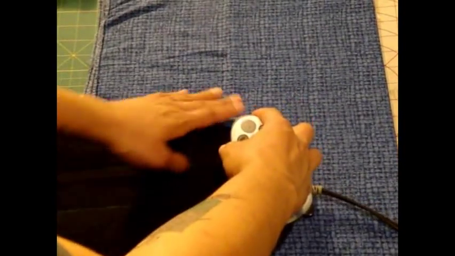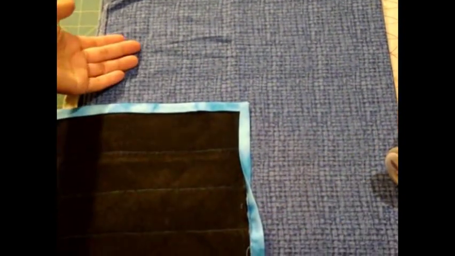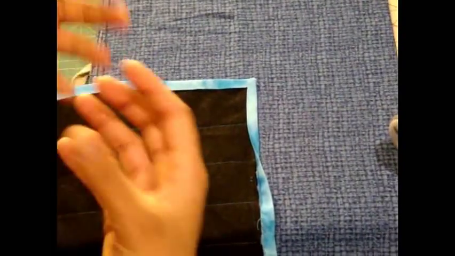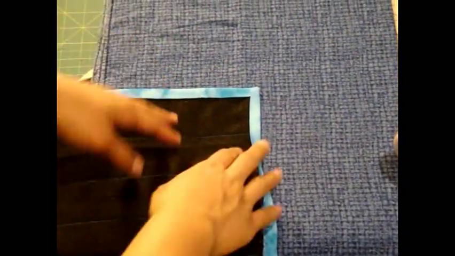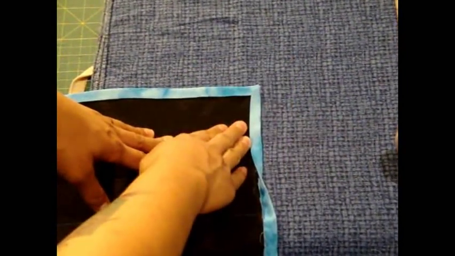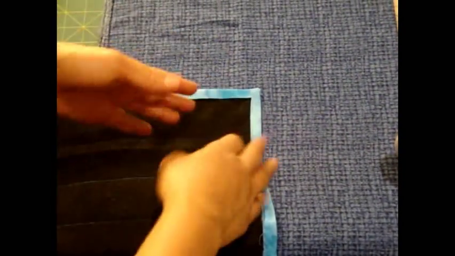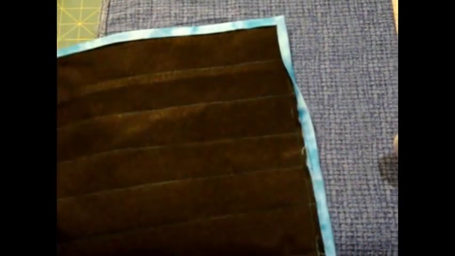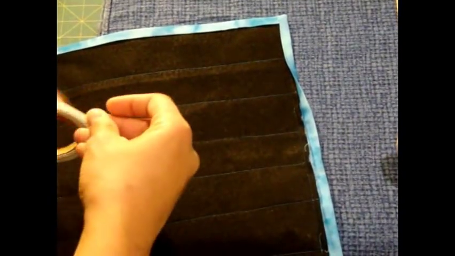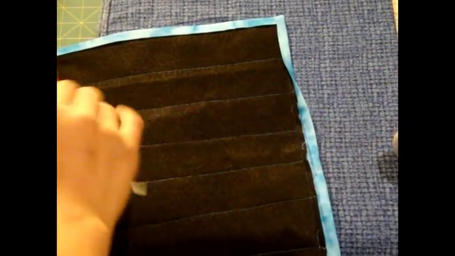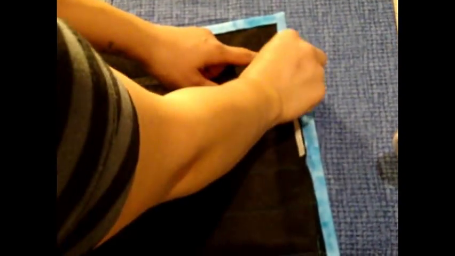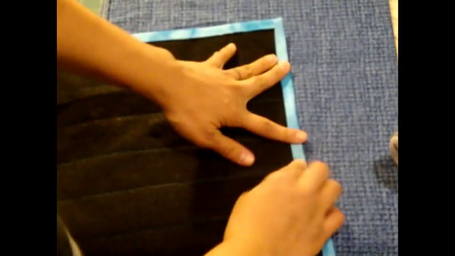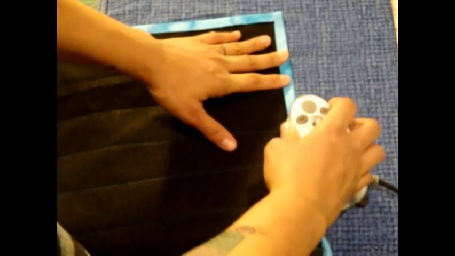So just press that in place for a few seconds and you see it holds it down. I wouldn't suggest this for any garments or for an actual quilt that you'll be using because through washing and drying the adhesive is going to end up, the heat is what activates it. So if you put it in the dryer and after a lot of washes it's going to come apart. But for something like this it's going to be a laptop cover and I'm rarely going to wash it. We can go ahead and do this but usually what I do for my actual quilts is to hand stitch this down so you also have that option. So I'll just continue to do that the entire length of the rest of your bind.